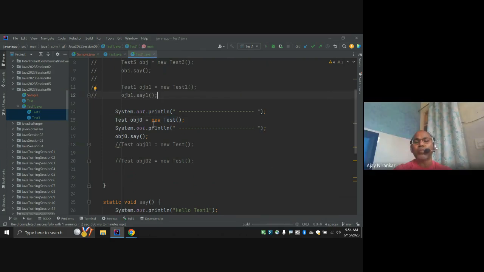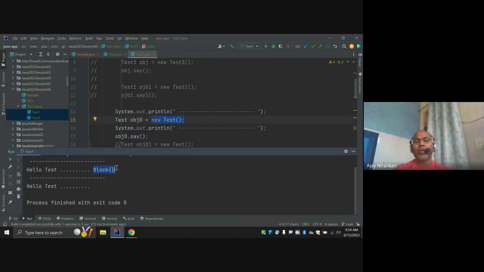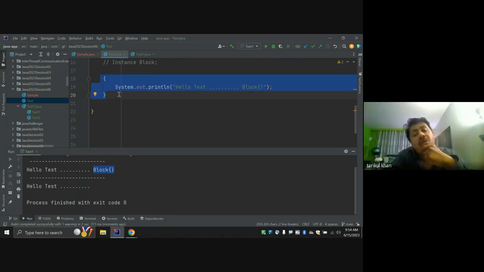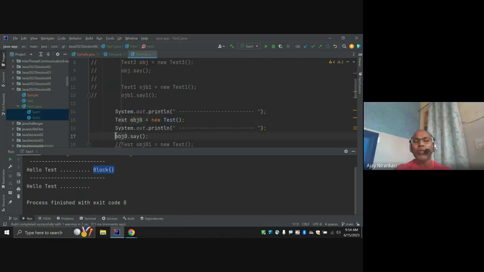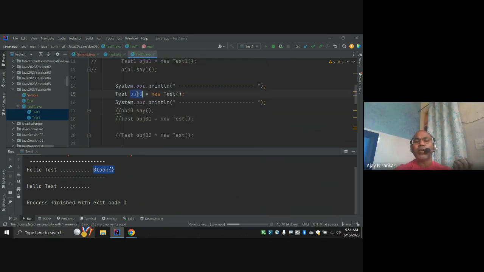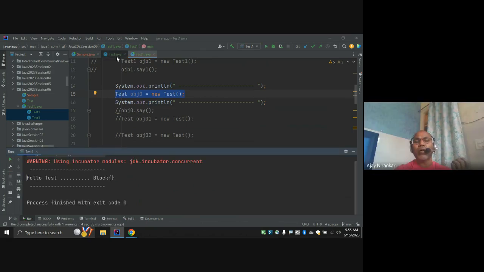This is the first line, then the new object is created, then it goes to the instance block, which is executed by default. Even though I am not calling anything, just creating the object, this block is executed.